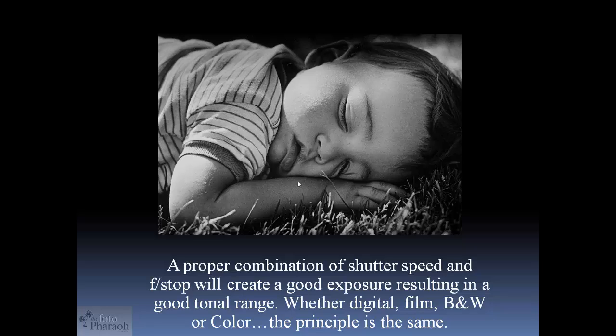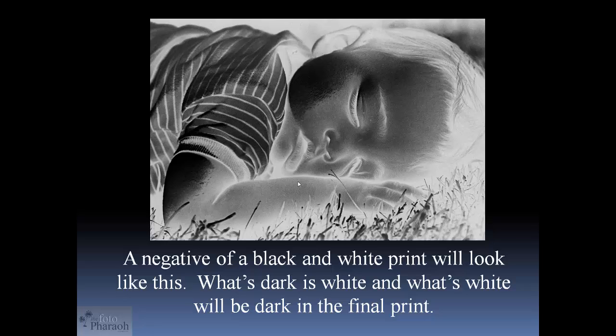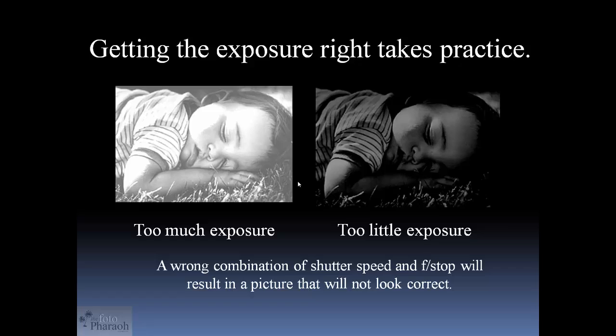Now in this case, in black and white, again, it is a reversal process where you're working with film, you're creating a negative. So where the cheek is the brightest would be your highlight, and where your shadow area is, like in the hair, would be your detail. This principle is the same whether you're shooting digital, film, or whatever. It's always the same in photography. So in a black and white situation, or doing it analog, not digital, you would create a negative like this. And this is the reversal of the print that you saw on the other image. Again, the principle is the same in digital as it is in film.